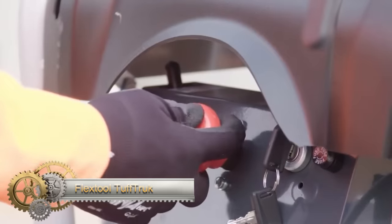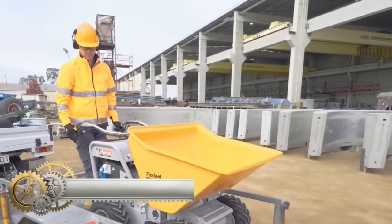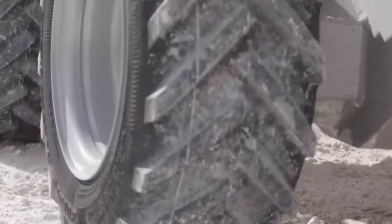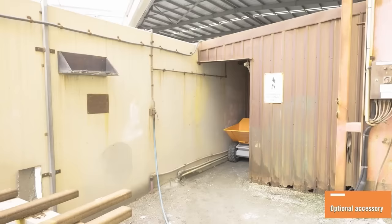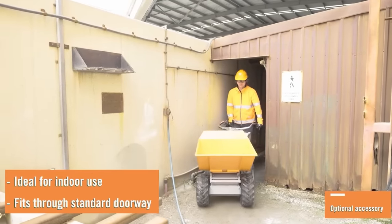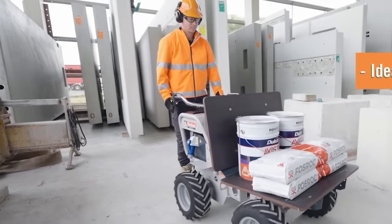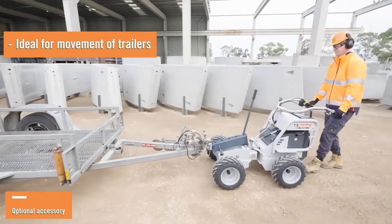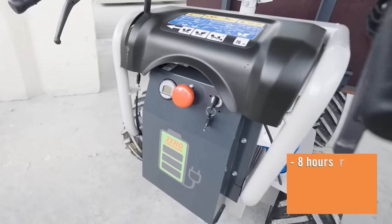The FlexTool Tough Truck B 450 stands out as a versatile and robust mini-dumper, well-suited for diverse tasks such as interior demolition, general construction, landscaping and utility work. Available in both petrol and battery-powered models, it boasts a compact design, articulated steering for precise manoeuvring and an impressive 450 kg payload capacity. The two-stage automatic self-tipping skip and automated motor brake system with a secure parking mode and constant hydrostatic 4WD design contribute to its functionality and safety.